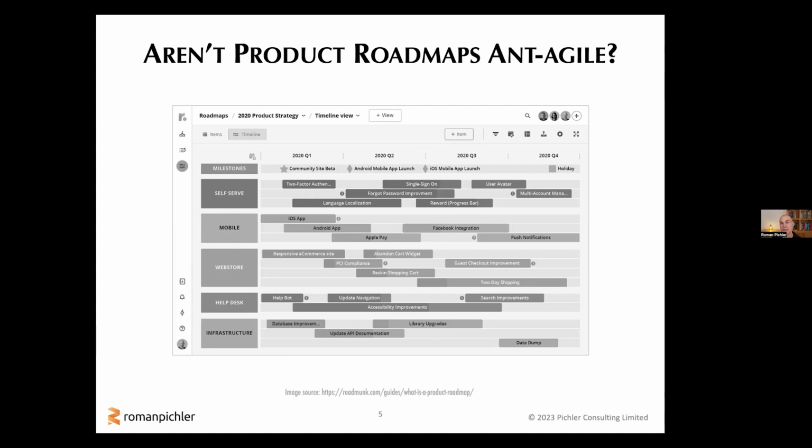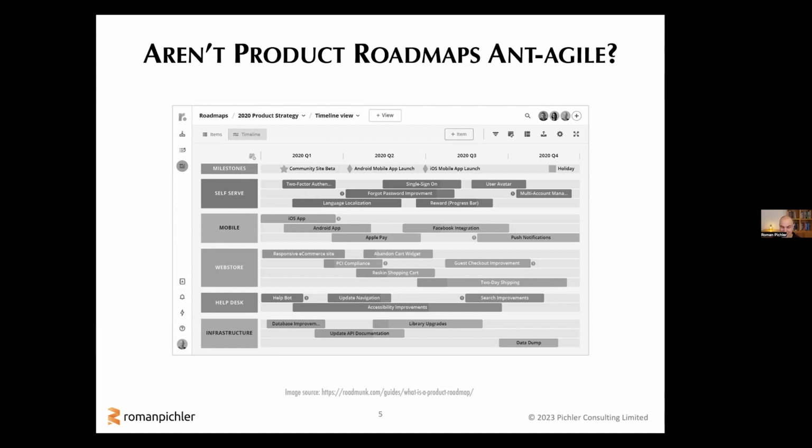Second, such a feature-based roadmap can be driven by individual stakeholder requests. Sometimes stakeholders compete to get their features onto the product roadmap. And if we're not very careful, we're creating a loose collection of features rather than a cohesive product. We're creating what's referred to as a Frankenstein product, a product with a terrible value proposition and a horrible user experience. And then finally, if the features are comparatively small, we're solutionizing at a very early stage, and sometimes stakeholders then assume this feature-based plan, because it has all these details, is a commitment rather than a best guess of how the journey that we want to take our product on is likely to unfold.